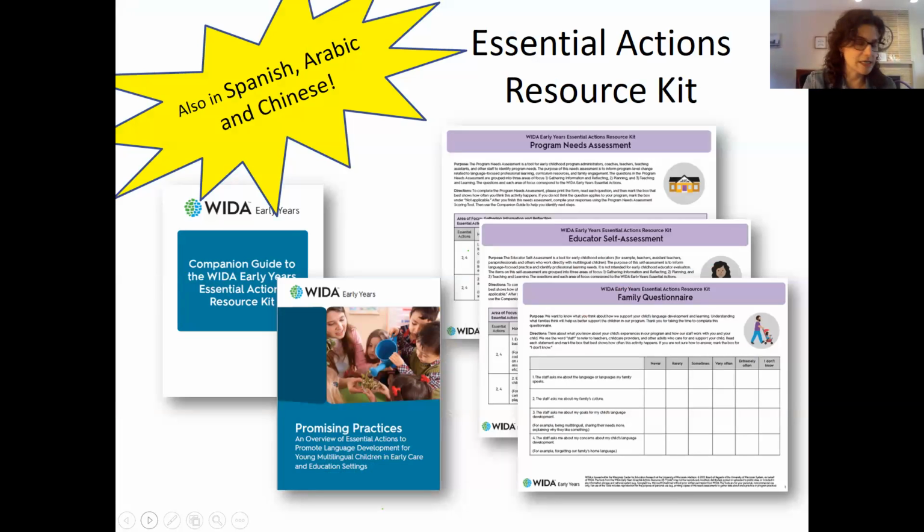All right, so here are some little snapshots, if you will, of some of the components of the Essential Actions Resource Kit. I show this to you so you can see what it looks like and see if it looks familiar to you. What I would love to know is if you know how to raise your hand on Zoom. If you would, raise your hand if you have already downloaded whatever pieces you wanted of this Essential Actions Toolkit. That way I know how many of you have already got it.